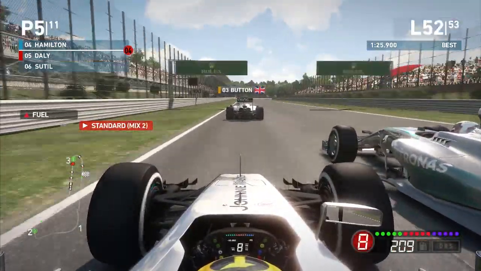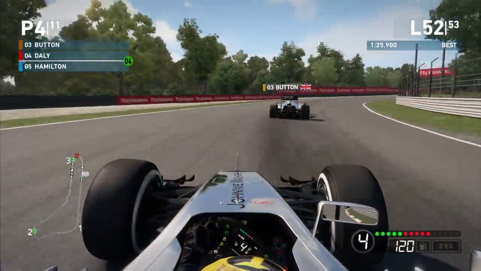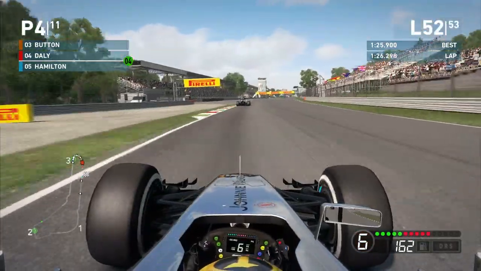So heading into the final lap now, we don't have a safety car. There's no red flag either. We're just going to carry on and try and focus on catching our teammate Jenson Button once again.